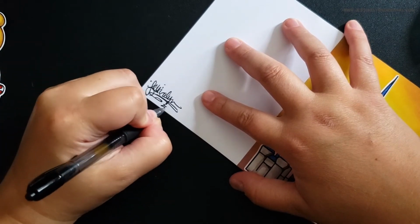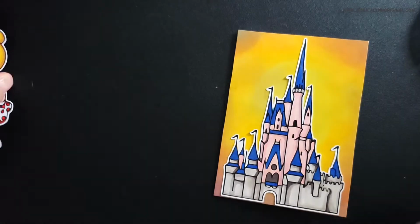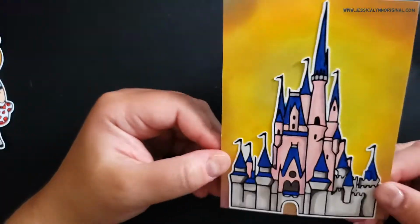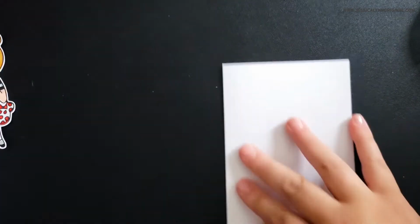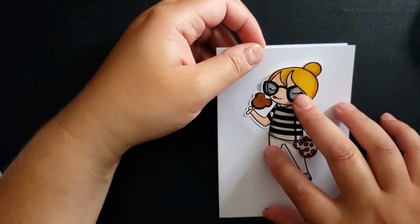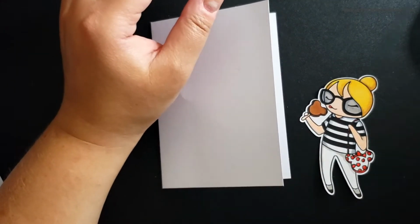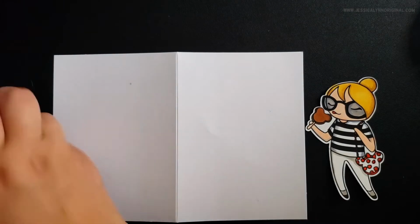Side note, don't forget to sign your cards. Whenever you design something, make sure you sign it. I really love finding cards from family and friends that they made. And sometimes I'll forget, did they actually make it, or did they buy that card, or did somebody else make it? And so when I see their signature on the back, it's always like, oh, you did make that for me. So super sweet.